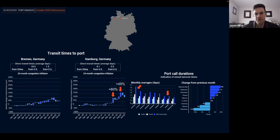I think one of the challenges we're going to have to deal with as we move into 23 is that we had such odd events over these last really 24 months. We're starting to think about what the baseline level is that we would want to be looking at as we move forward. Even thinking about Hamburg, where do we expect things to eventually come back to once we get into, let's say, the middle of 2023? I think that's one thing we'll be struggling with as we see how the global economy evolves.